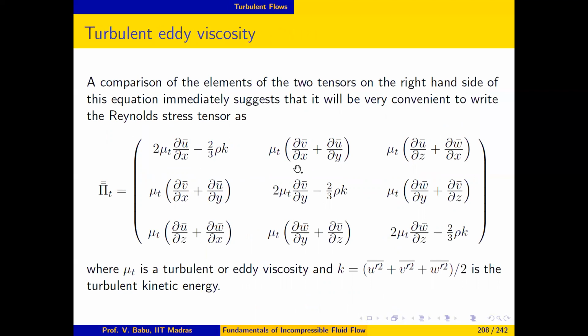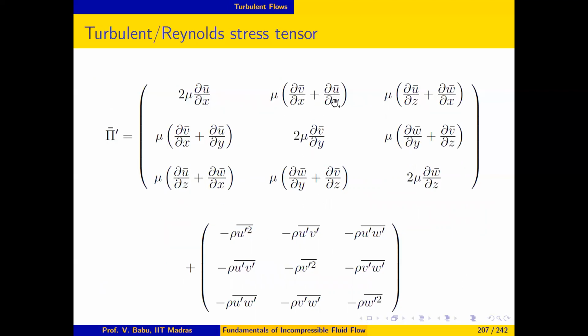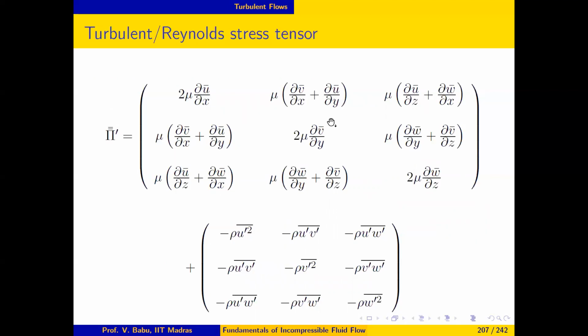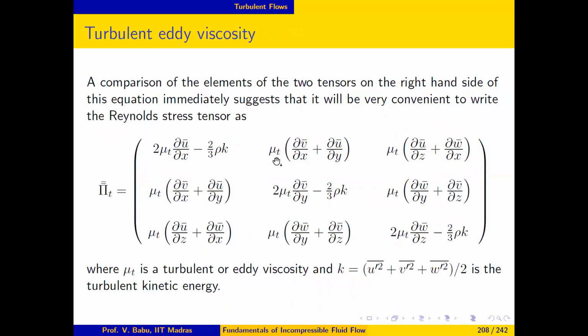So if you go ahead and do that, you can see that each one of these terms now looks the same as its counterpart from the deviatoric part of the stress tensor, but now multiplied by mu t. And mu t is called a turbulent viscosity or eddy viscosity, and this is understood to arise from the turbulent fluctuations of the flow field. Notice that we are dealing with the mean flow, but the fluctuations still cause a turbulent stress, which is being accounted for through this single term here.